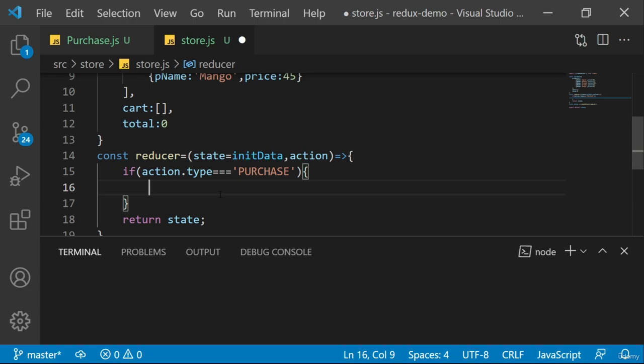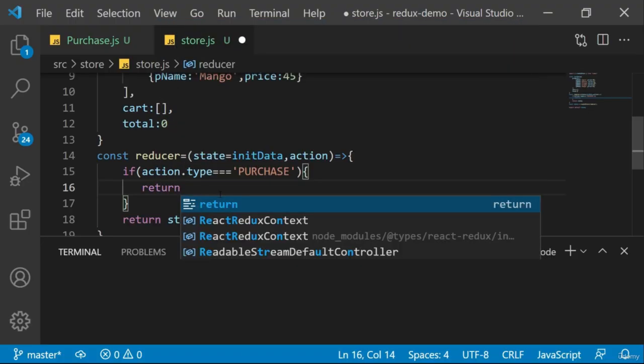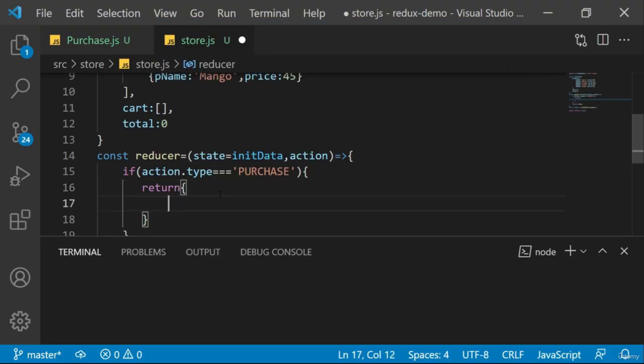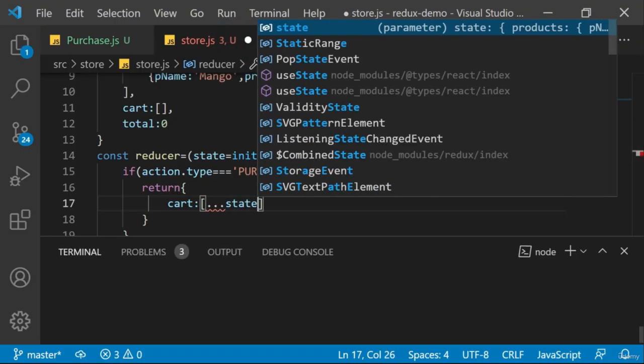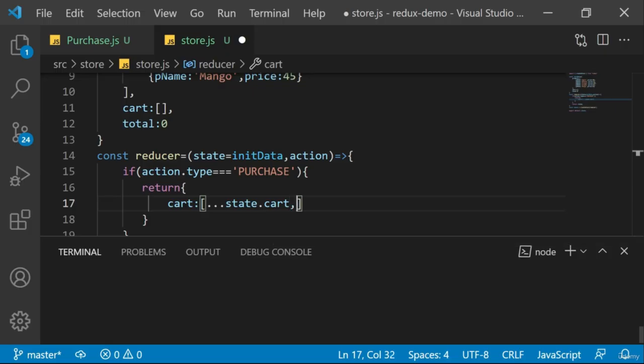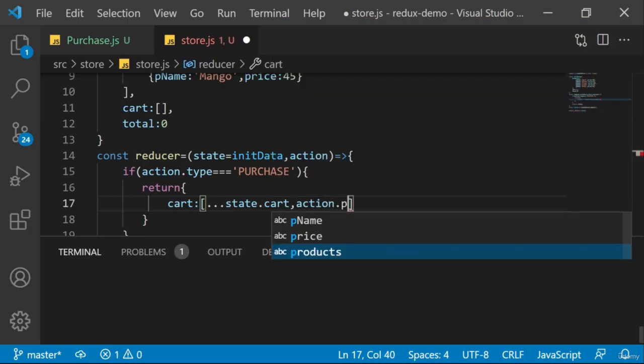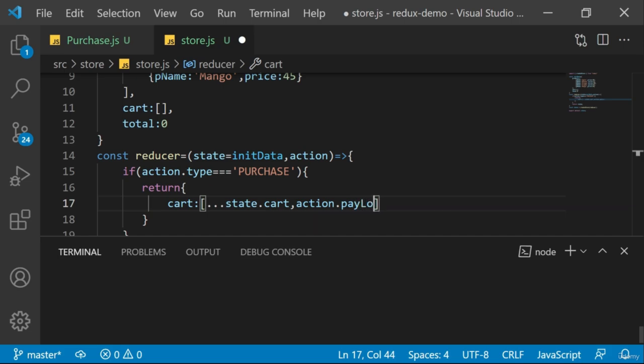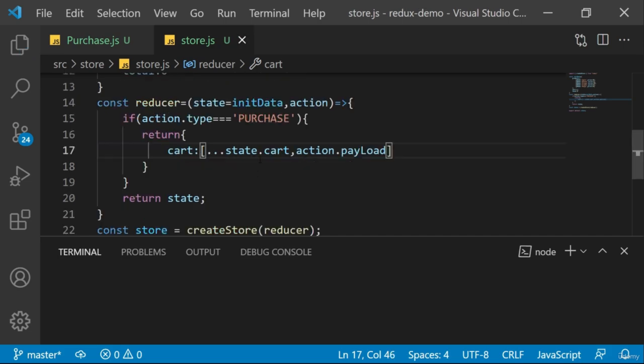Now comes the process of updating the cart. Now let me just write a return statement here. We always have a return statement here, and inside this, let's say I want to update the cart. So we already have the cart available in this scope, at least at the moment. And inside the cart, whatever we have in the cart, you keep it as it is. And I just want to add the action.payload, isn't it? That's it. So this should update the cart.